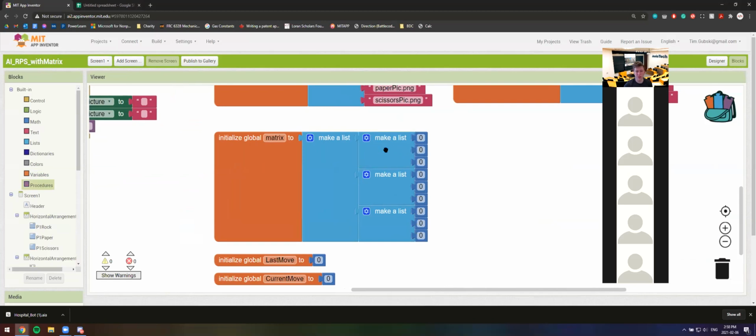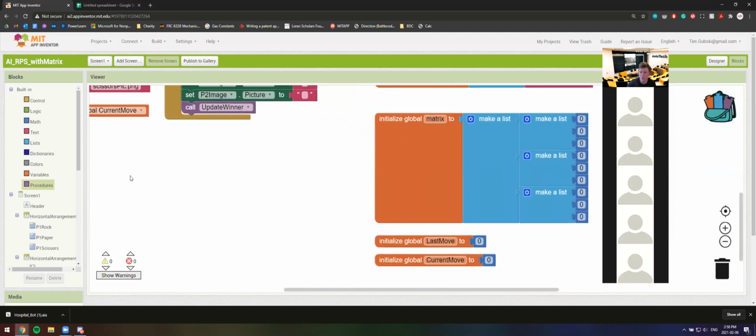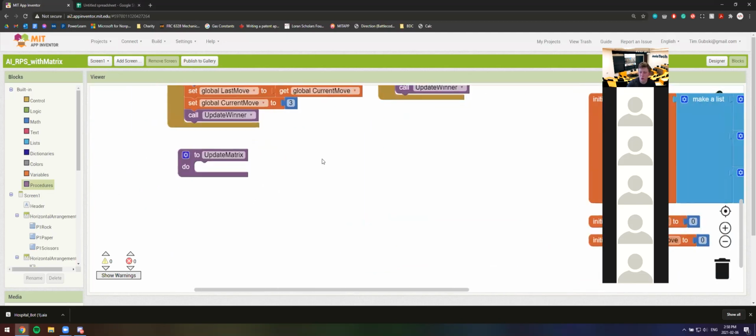So I'm going to go and find my paper part here, which is paper would be the second item in the list. And then because I did rock, it would be the first item in that list. And then I need to update this number to 1. Okay. But we need to make it so the code does that for us. Which shouldn't be too tricky. So we'll be able to do that.